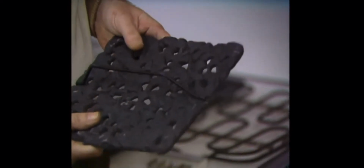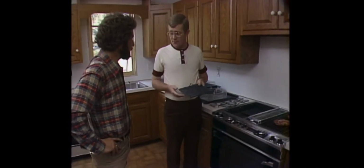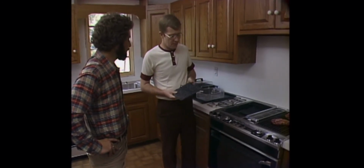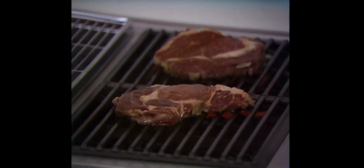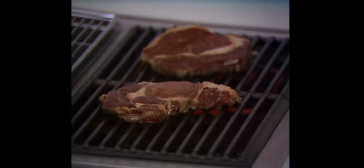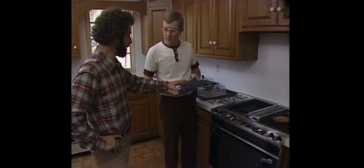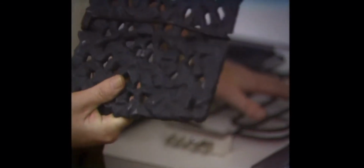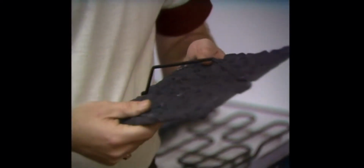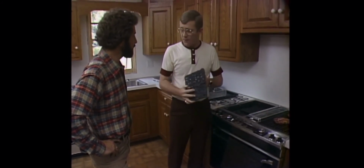Well, it's really no magic. We talk about outdoor grilling as charcoal flavor. Charcoal itself doesn't have any flavor. The flavor comes from the juice of the meat dripping into the hot coals, vaporizing, causing smoke. And the smoke rises through the food. Yeah, so the flavor you're really getting is through smoking the meat. From the smoke. So, but what does this do? This acts as the charcoal and collects the drippings and then heats them up and sends them back through. The element heats this. This gets hot, as well as the grates. It's cast iron. It's cast iron with a porcelain finish. Very good. Gets awfully greasy after a while, doesn't it? Yes, it does, and it can go in the dishwasher for cleaning.